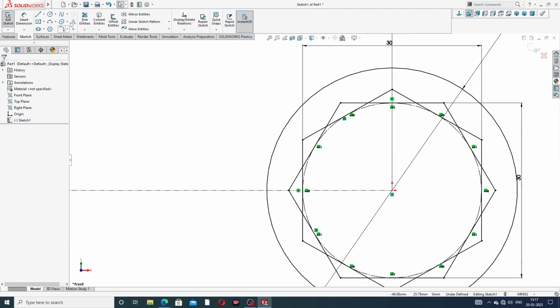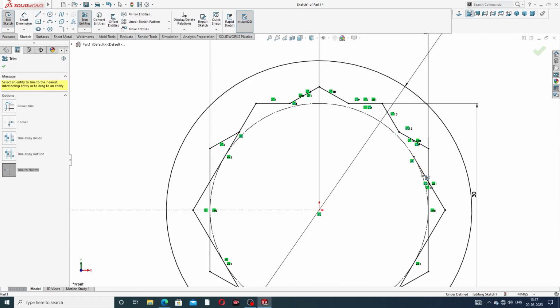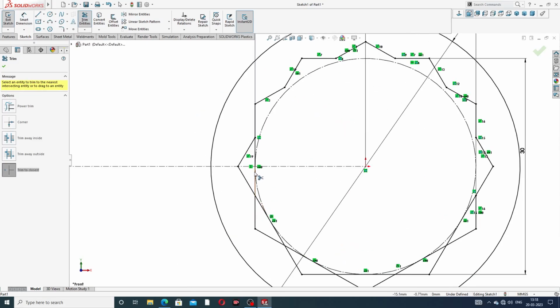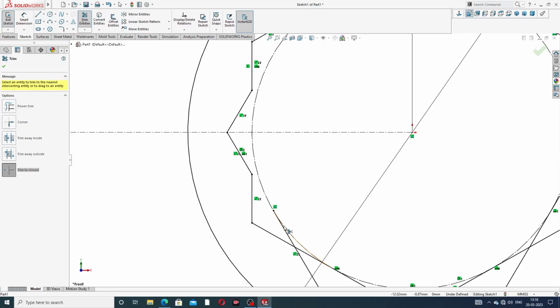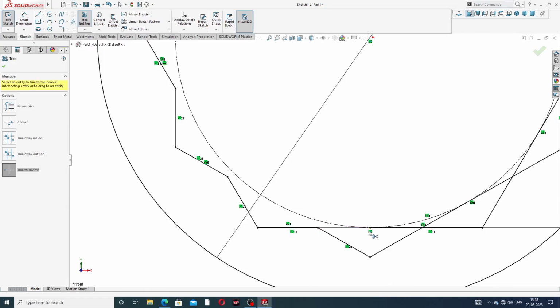Some portions are trimmed here. The extra portion means trim this to this. This portion is trimmed because this design is created here. Okay, this is perfect.